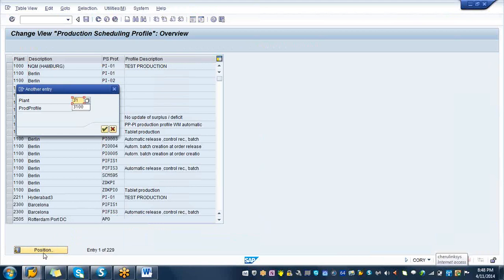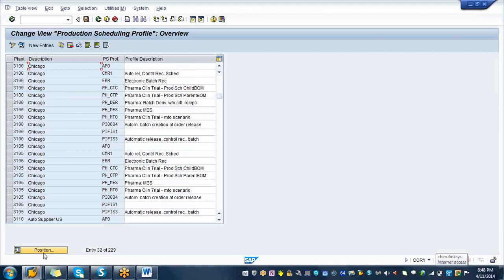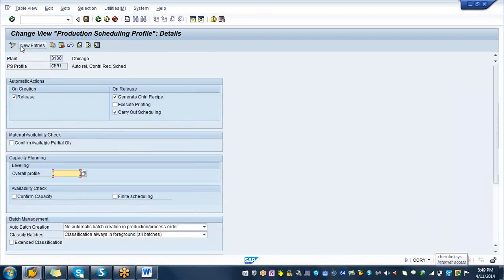So 3100, is 3100 assigned to CMR1? Yes, it is assigned. Go to detail information. It says released. Generate control recipe. We don't have control recipes. Carry out scheduling.